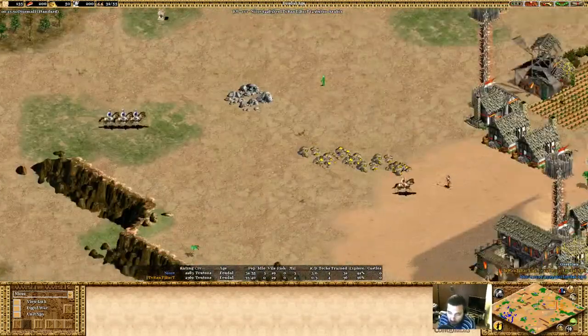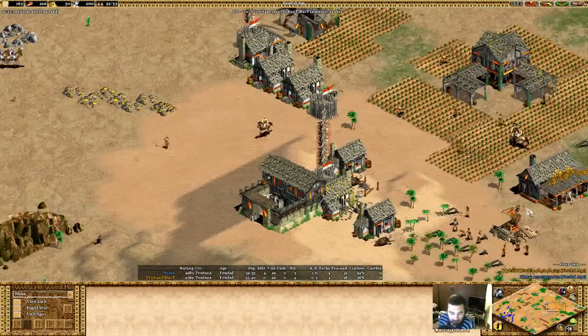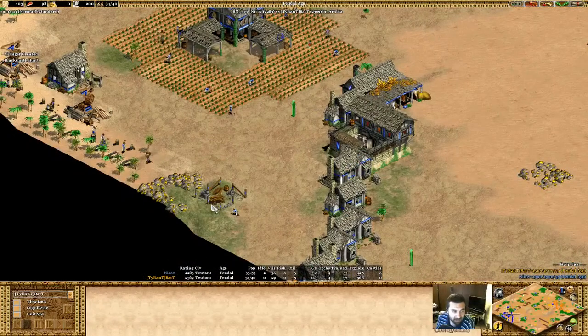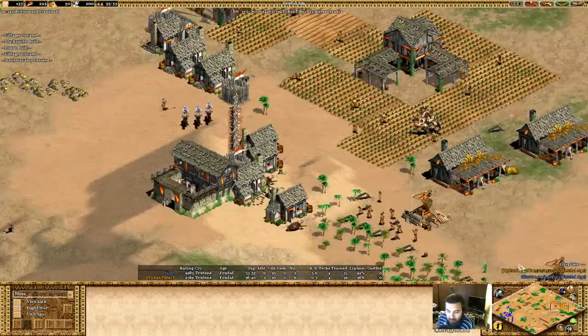BacT is already walled in and is safe. So if BacT gets up to castle a little faster, it could be to his benefit. But if he doesn't, man, I don't know how he wins this one. Right now, he doesn't have any gold, and he's not saving any food whatsoever.